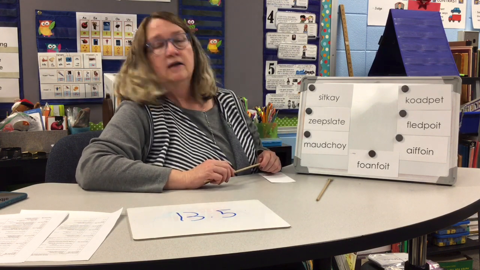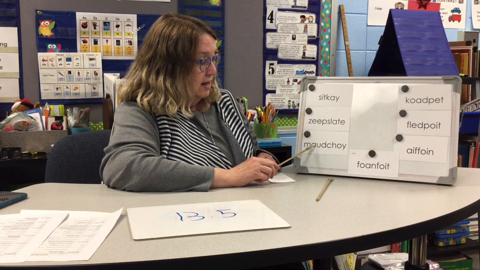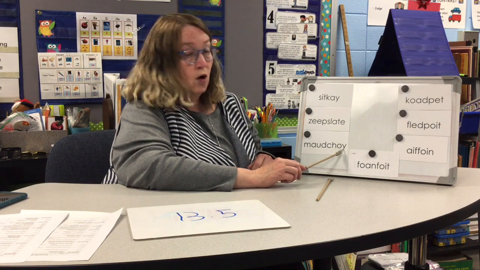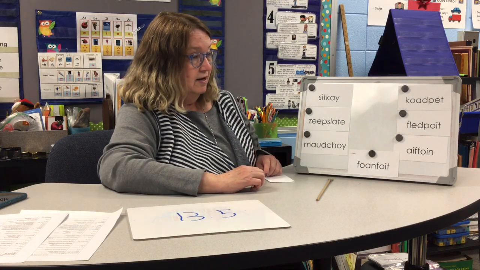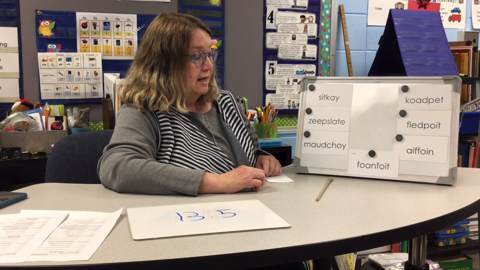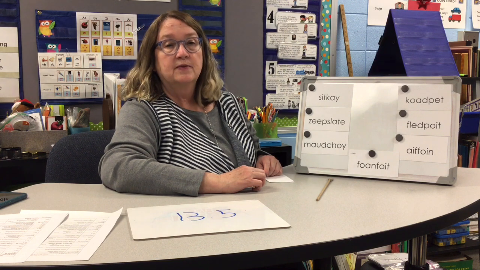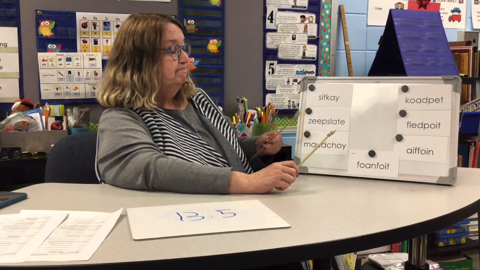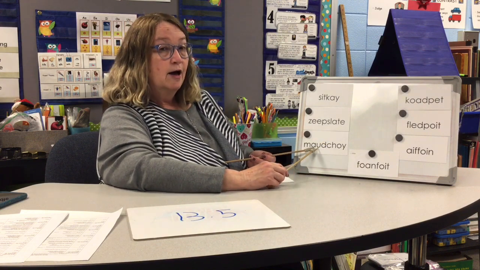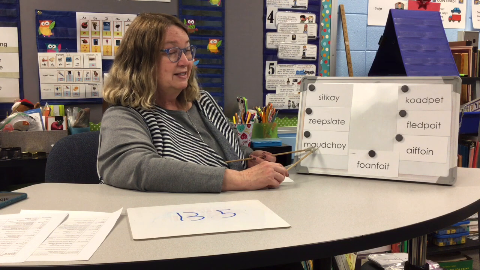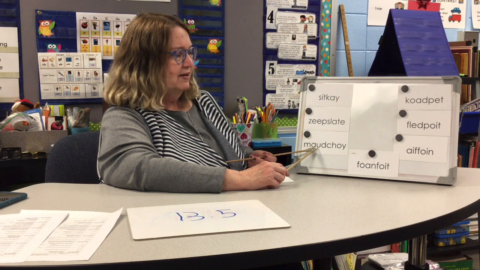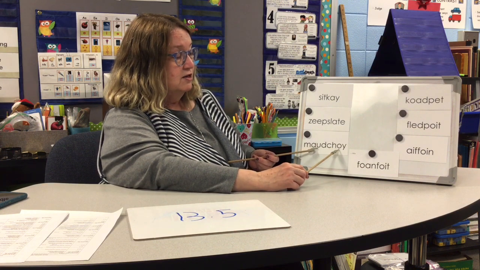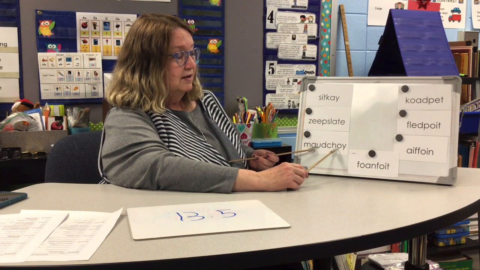Boy, that's a long word. Write these letters, M, A, U, D, C, H, O, Y. Okay. Ready? Okay, got it down? Go ahead and point to your first 2 vowels. Hopefully you know what to do, because if I point to AU and I think, oh, wait a second, that's a vowel team, I need to move down here, don't I? Yep. Okay, so the AU we're treating together because they're a vowel team, and then we have U.